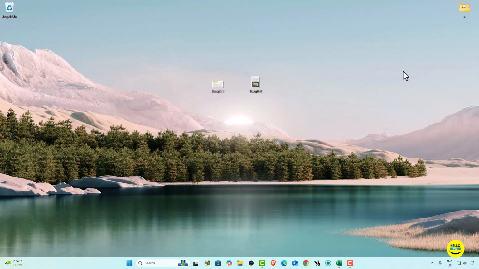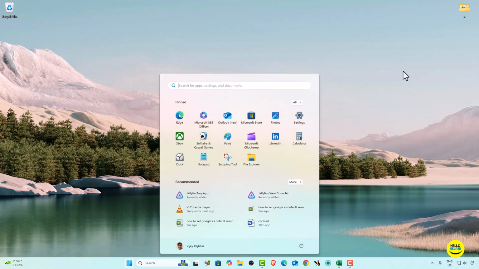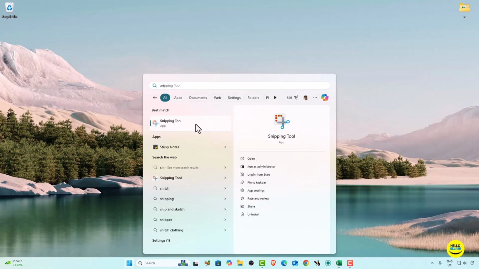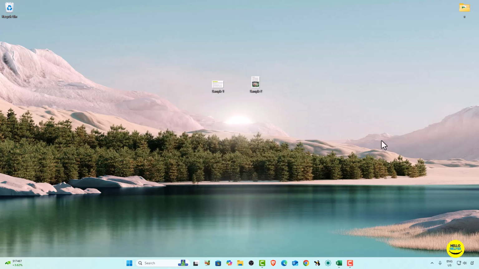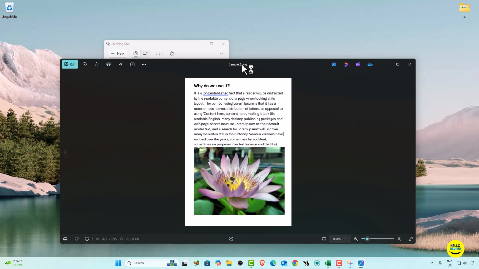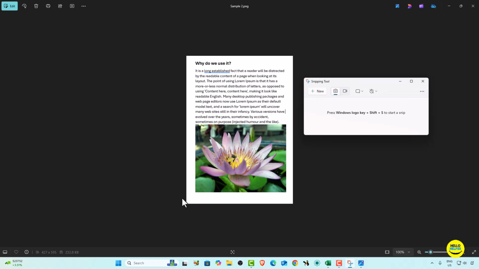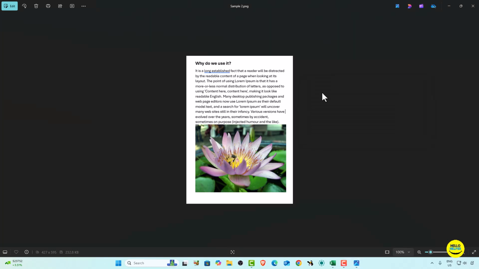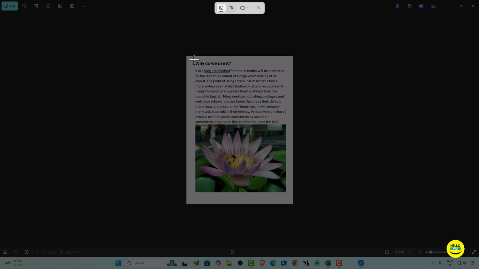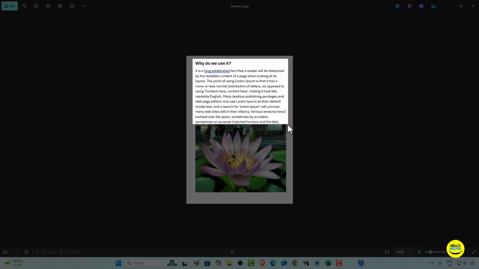So click on this start button and then search snippet. So here you can see that this is the snipping tool. You simply click on it and now we are going to open that image where we want to capture the text, right? So friend, here you can see that this is my snipping tool and here the text, right? So first we are going to draw the line, right? So click on this new and then select the text which you want to extract from the images. You simply select it, right?